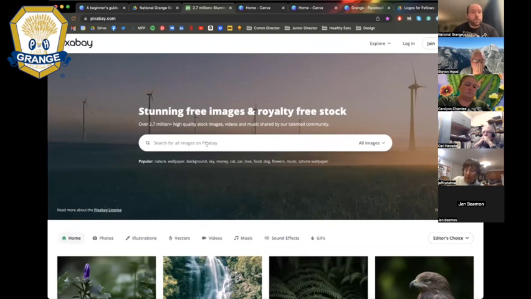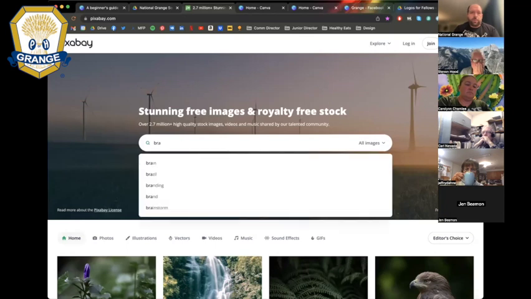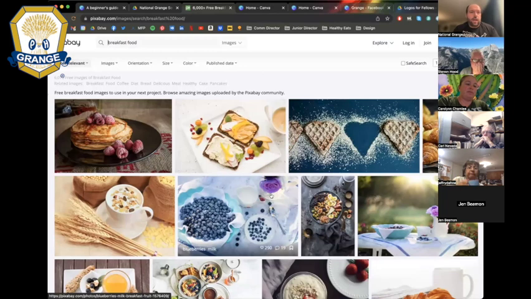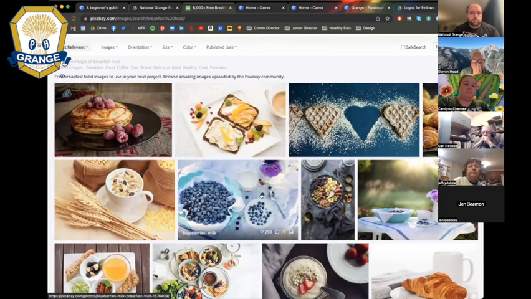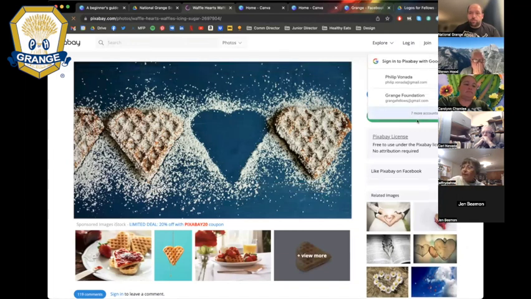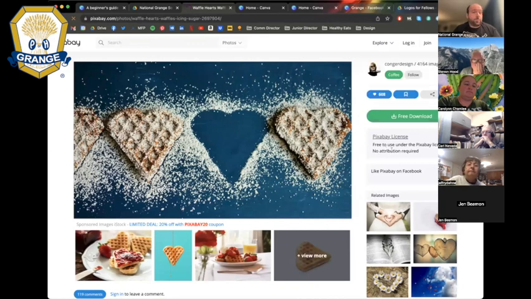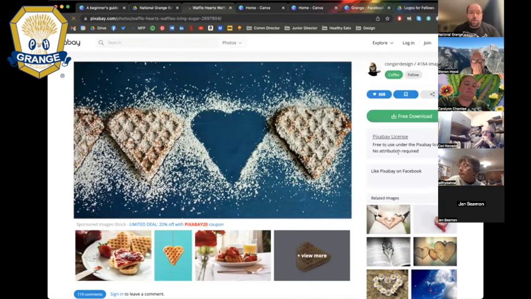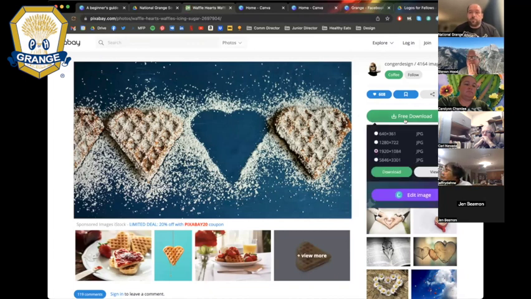So if you were using the free account and you wanted a breakfast picture, because you couldn't find the right one that was a free option to you, you could go on Pixabay and search for breakfast food. Look, it pops right up there as an option, and now you have all of these free foods. I really love this one. So you click on it, and you have your free download license on the side. This one says no attribution required, which means nowhere on the post do you have to say where you even found the picture. So I'm going to free download this.